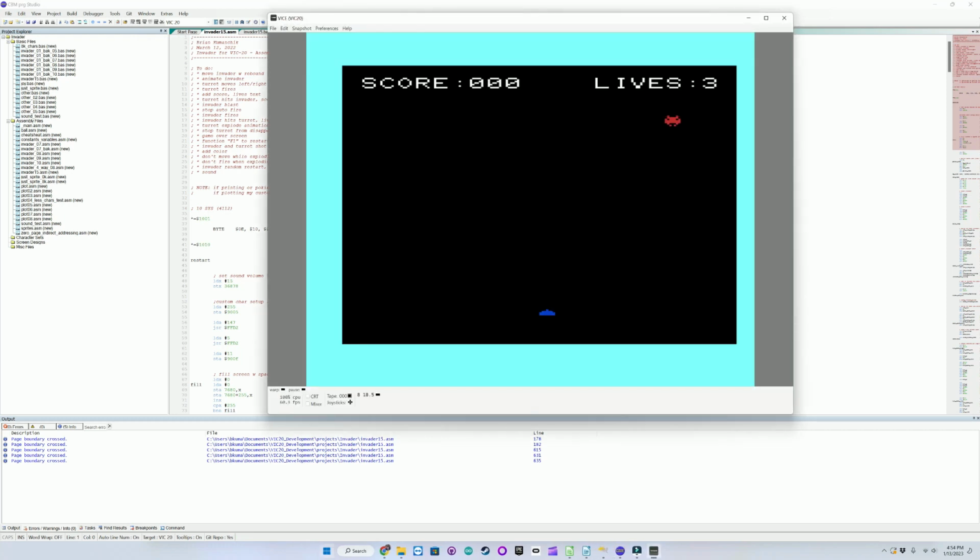The first thing you'll notice, and I've mentioned this before, is that the turret, invader, and projectiles all move in large 8-pixel increments. The reason for this is that the VIC-20 does not have hardware sprites, and so you need to actually reprogram part of the character set to look like the necessary graphics for your game.